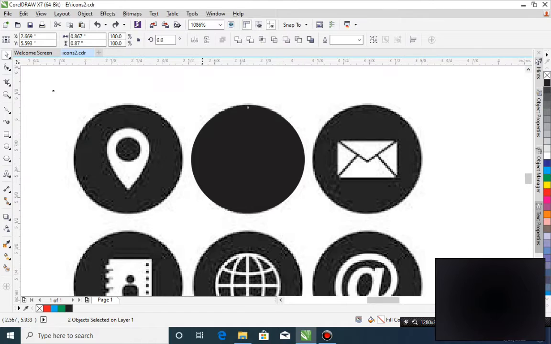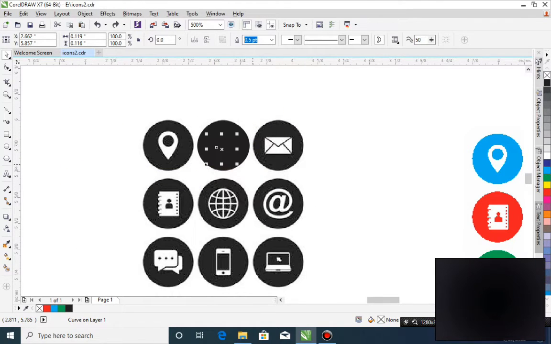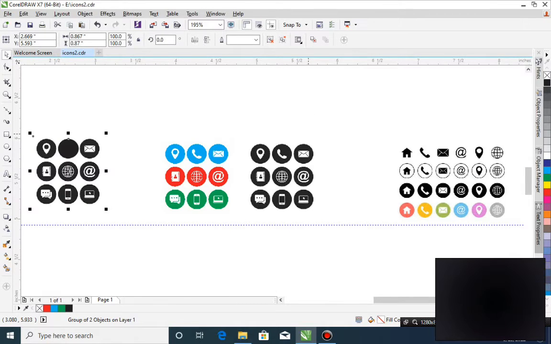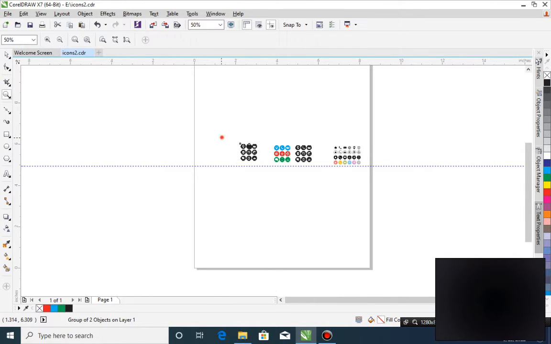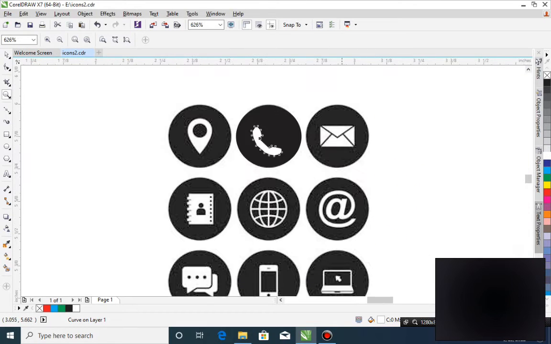So let's see what is holding that thing from coming up. Shift page up. Okay, let me group it and see if it won't come up. Okay, don't worry, I'm coming. So let me fill it color first. Okay, it's there. Have you seen it?